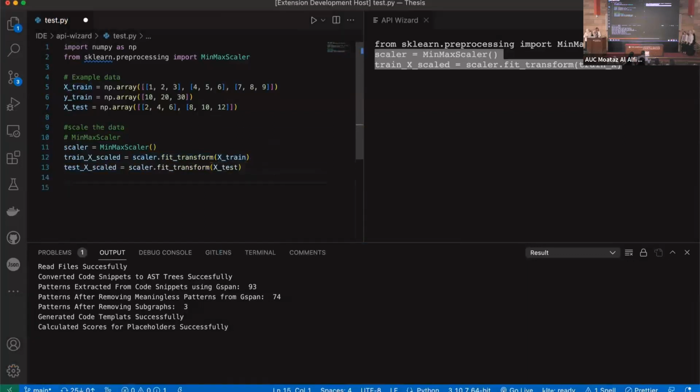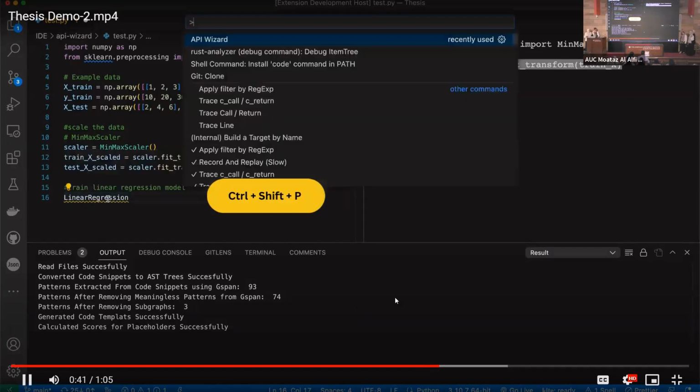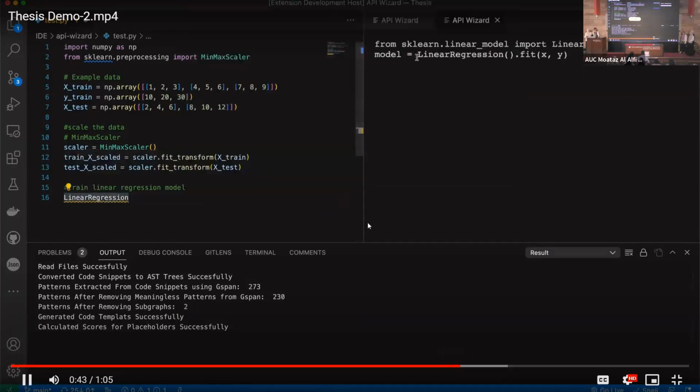Okay, now moving forward, the developer tries to train a linear regression model with the scaled data, doing the same process again. They trigger API Wizard by highlighting the API needed and using the keyboard shortcut.